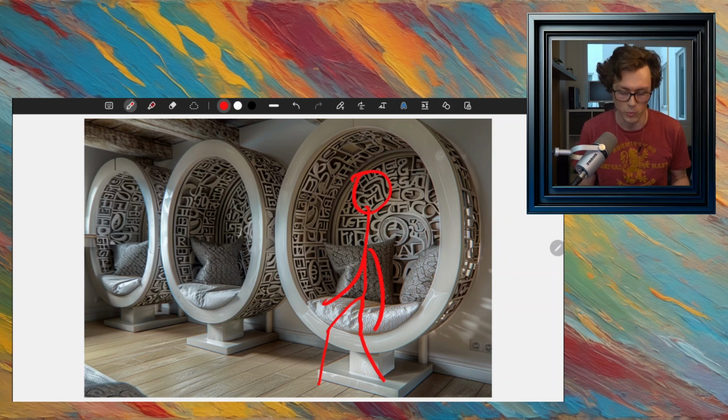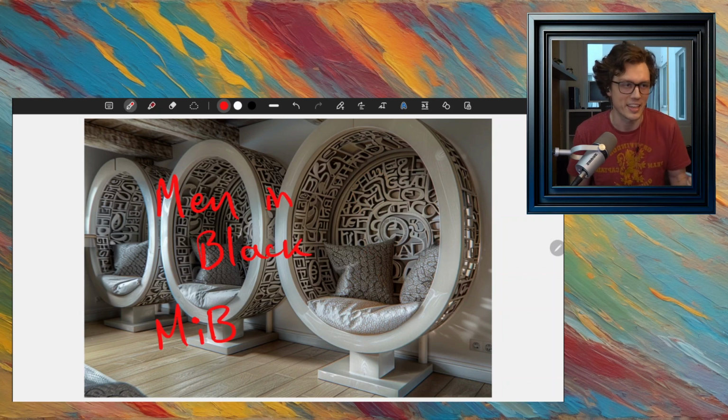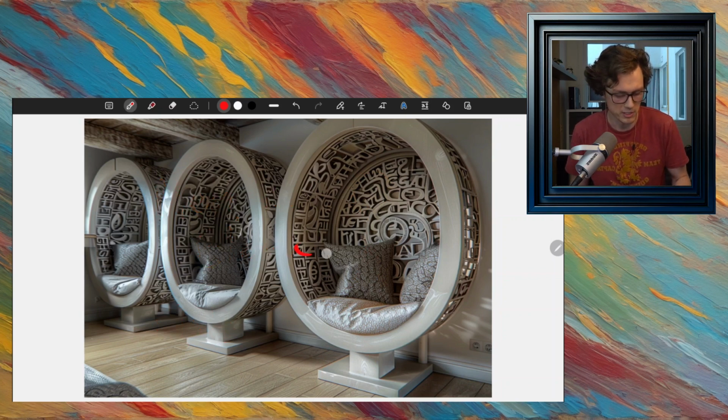And so you should definitely watch that movie. It's called Men in Black, and it's very good. Or you might also see MIB like that, and you'll remember these chairs when you see that scene. It's a good movie, and it's a good scene. But that's really all that I have about this picture.